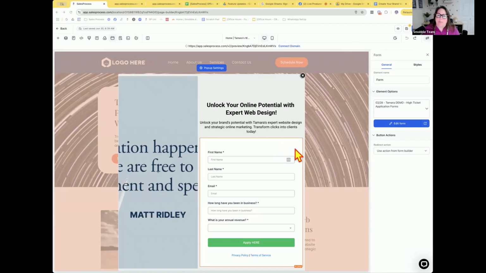That's how it works. But apparently in the United States, and please correct me if I'm wrong because I don't know, a lot of businesses like to pass those fees on to their customers. And so now you can do that inside of SalesProcess. You can set that up so that your customer pays the credit card fee.